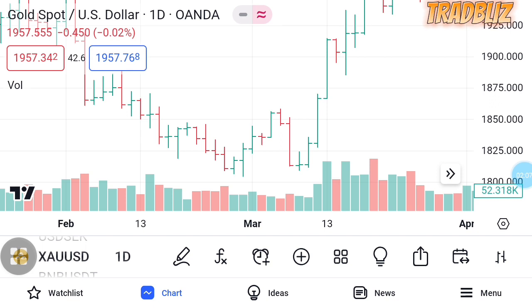Now as you're looking at this, the chart is very explanatory. You find that there's a small dash facing the left, and a small dash facing the right. If the dash facing the left is up and the dash facing the right is down, it's a red candle. If the dash facing the left is down and the dash facing the right is up, it's a green candle.